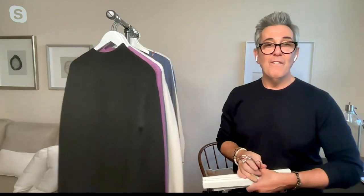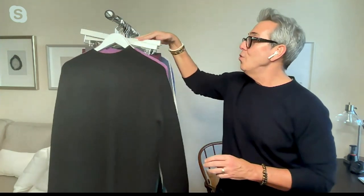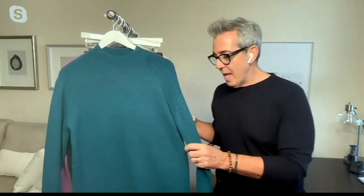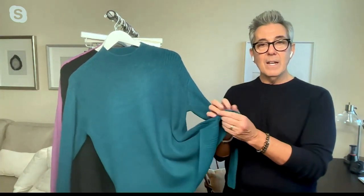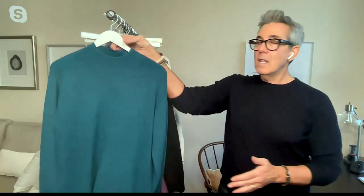This sweater is to die for. Five easy payments of $15.26. Extra extra small to 5X. The ribbing is amazing. The mock neck is nice because it comes up nice and high on your neck, so it illuminates you in a really good way. You also have that beautiful logo fit — it fits in the shoulders, fits in the bust, so you get a little bit of shape there. And then it gives you that length and ease as you come down the body, which is super flattering. The little side slits give you movement, so it's not constricting at all. Let me show you this rib.